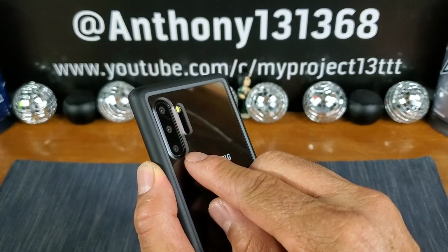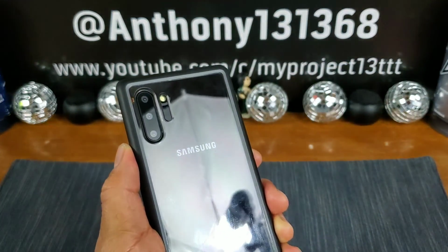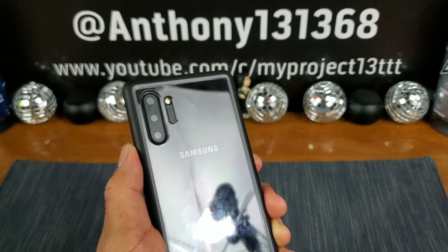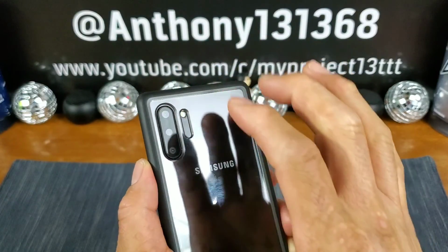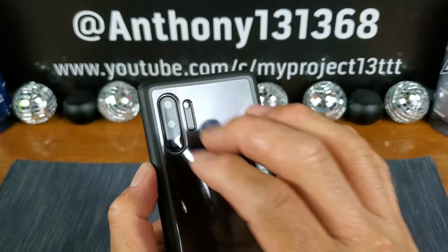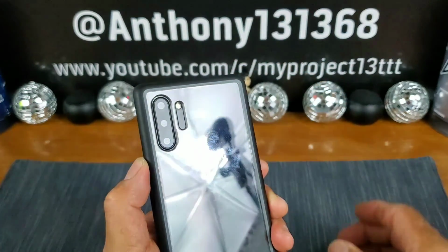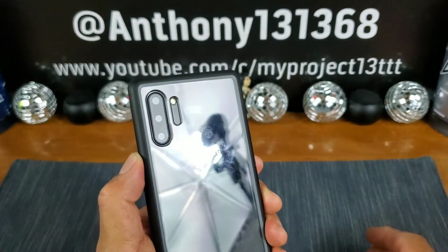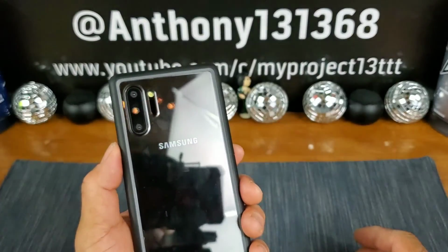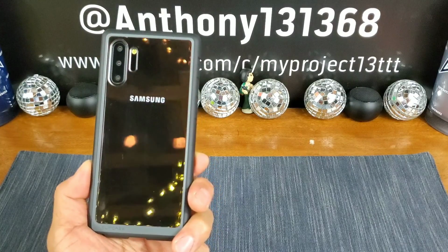Got some good depth going on there for the cameras and for your flash and your sensor area. Should have no issues there. Taking some beautiful pictures, shooting some video, all of that should come out really nice. You got plenty of room surrounding the cameras, so you're going to get the protection, but you also have plenty of room so the cameras can do their job without any interference from that cutout. That's your 16 megapixel ultra wide shooter, your 12 megapixel regular wide angle shooter, and your 12 megapixel telephoto shooter there. One more area to cover, and that is wireless charging.